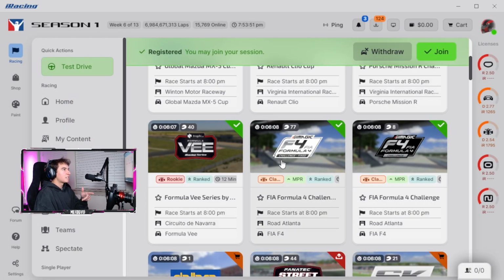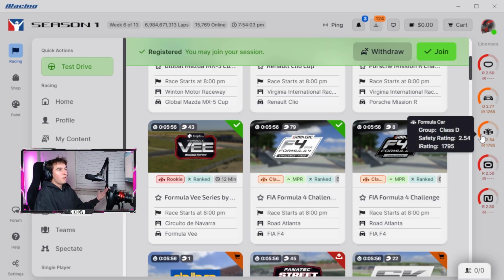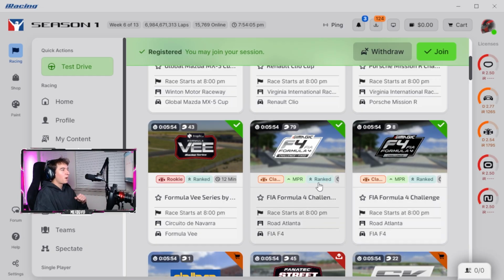This race starts in 6 minutes, so I'm not even going to get some qualifying in, but I did run some Road Atlanta laps earlier. Let's jump into it and see what we can do. This has got 77 people signed up, so we should get a full field. I don't know where we're going to stack up. I'm D2.54 with the 1795 iRating, but let's get into episode 1 of Bro to Pro.